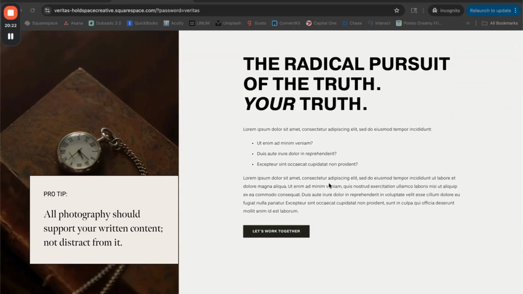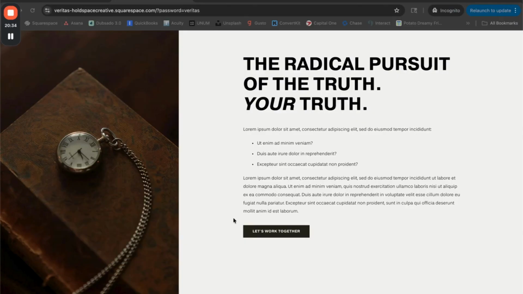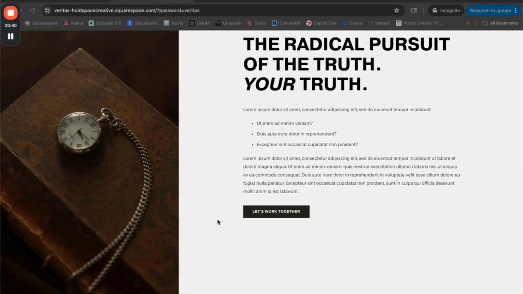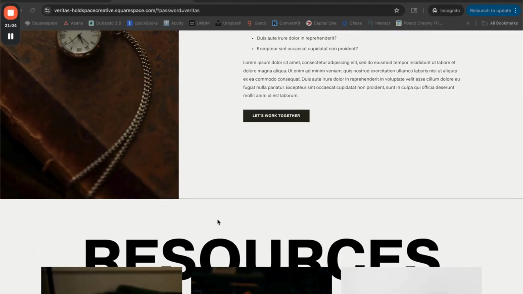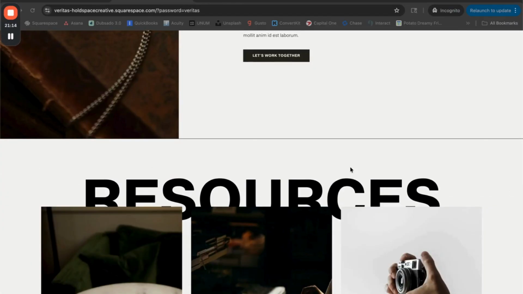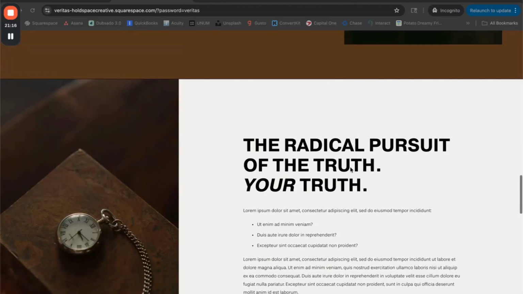So if you're placing a photo somewhere in hopes of communicating something without words, for instance, on therapy websites, I often see a picture of a stack of rocks to communicate peace and calm. Just make sure you're communicating those things with words as well. Don't rely on your photos to tell the whole story. That's not recommended because photos are so subjective. One person could think that photo means one thing and another could think something completely different. So all that to say, photos are very important on a website, but they are not the main storyteller on your website. That's where your words should tell the story.